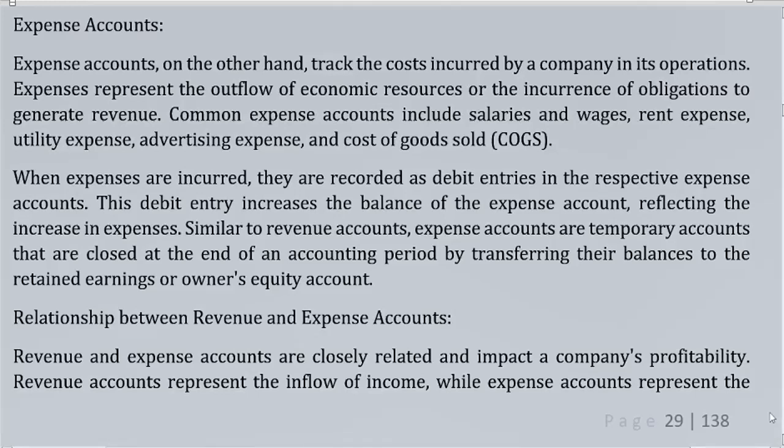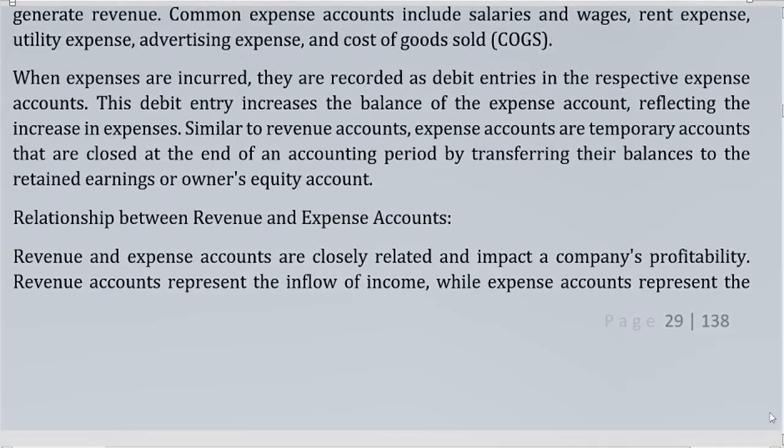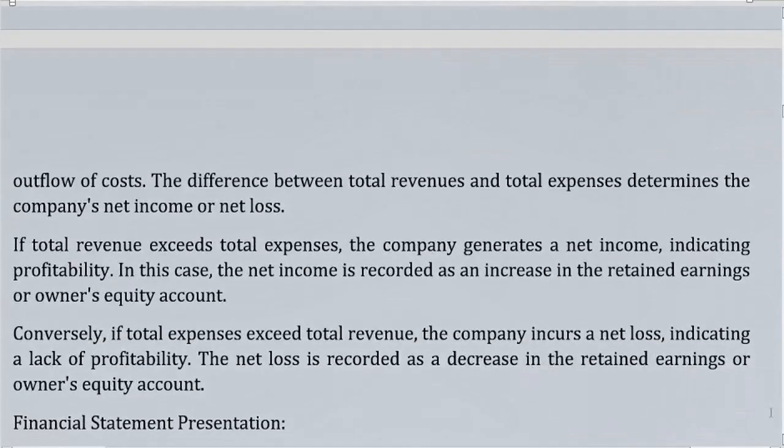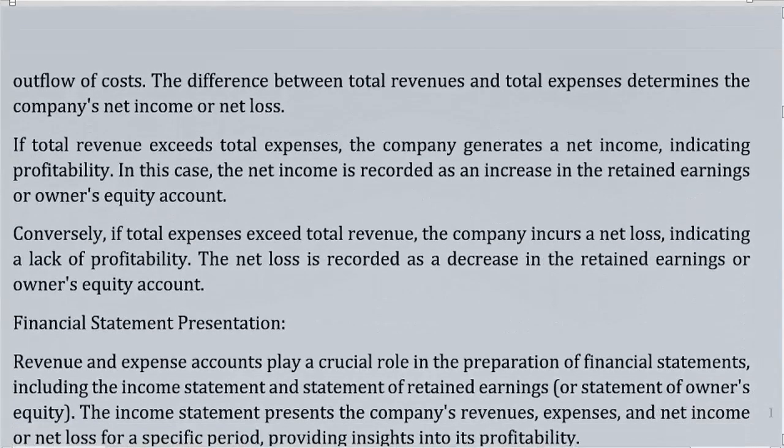Relationship between revenue and expense accounts. Revenue and expense accounts are closely related and impact a company's profitability. Revenue accounts represent the inflow of income, while expense accounts represent the outflow of costs. The difference between total revenues and total expenses determines the company's net income or net loss. If total revenue exceeds total expenses, the company generates a net income, indicating profitability. In this case, the net income is recorded as an increase in the retained earnings or owner's equity account. Conversely, if total expenses exceed total revenue, the company incurs a net loss, indicating a lack of profitability. The net loss is recorded as a decrease in the retained earnings or owner's equity account.